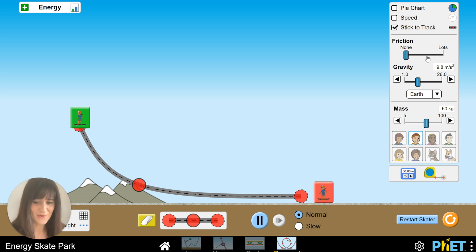Alright, now let's do friction. And you can say to students, predict, do you think that the skater is going to go faster? Are they going to go slower if we've increased friction? And then they can, yeah, definitely a lot slower. Right, now gravity. Let's do the gravity of the moon. Oh, 2 will have to do. Click. Oh yeah, that doesn't look like a lot of fun, does it?